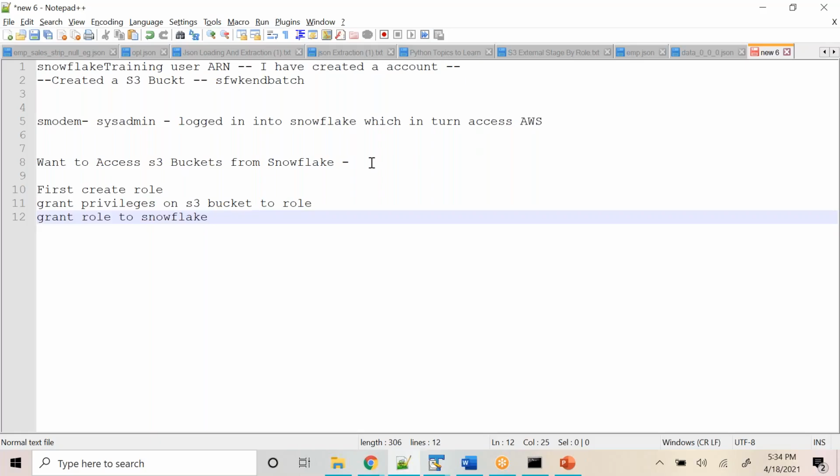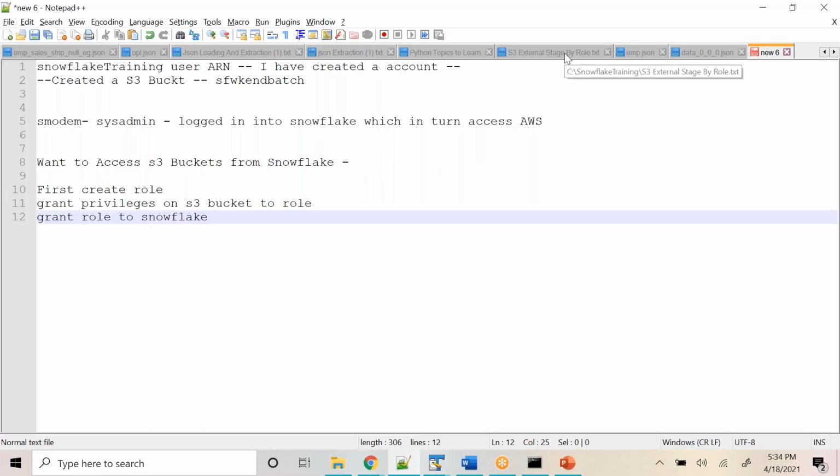What kind of privileges? Create object, upload an object, list an object, delete a file. There are all kinds of things that we have seen in the slide deck. You can do all kinds of stuff.